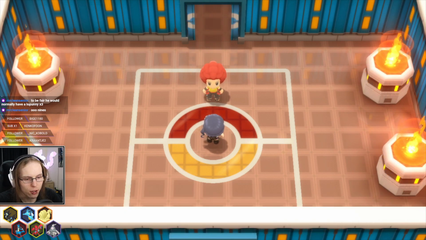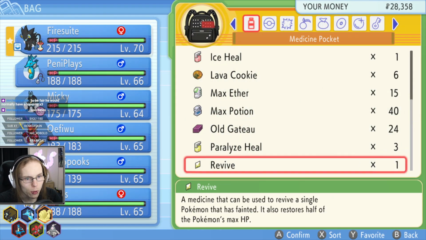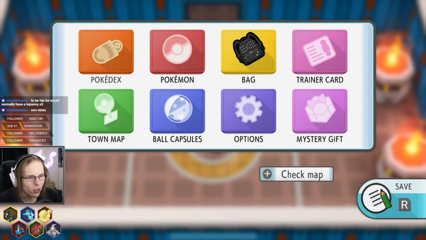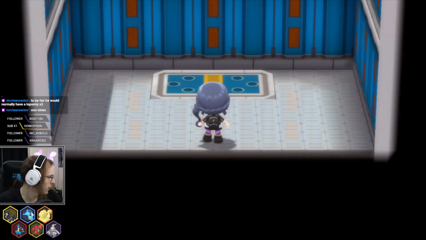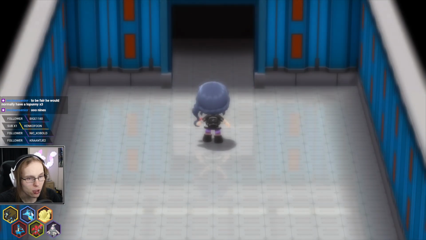Went right down to the cinders. Okay, so we haven't actually lost anything yet. I can't even heal, but we do want to use a max ether. There we go. Honestly, I want this to get a bit harder. I want it to get a lot harder. I did prep for this and, I'm starting to think I shouldn't.